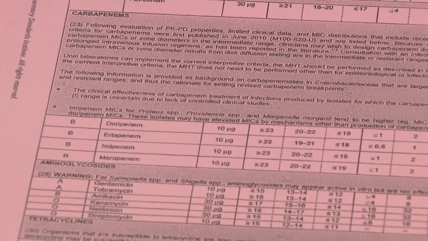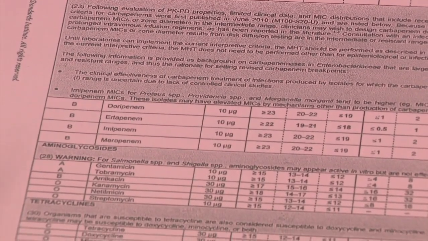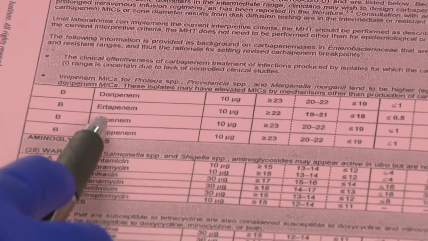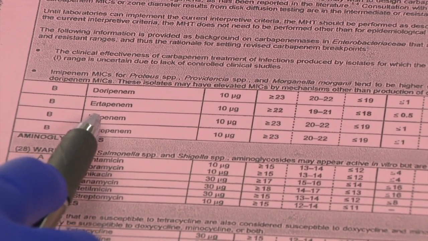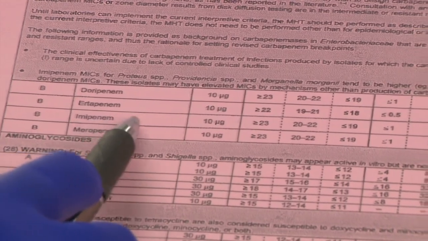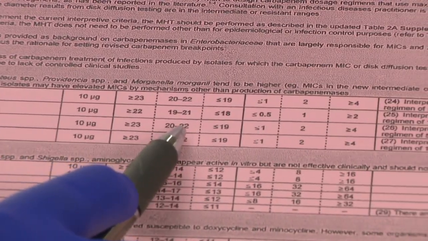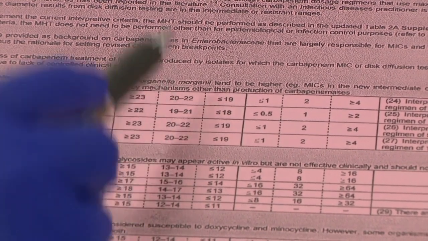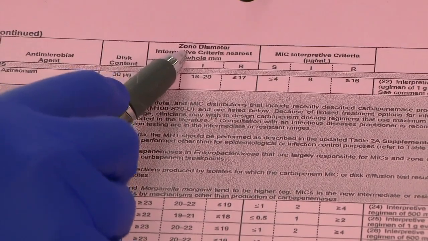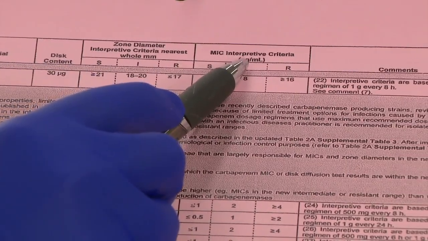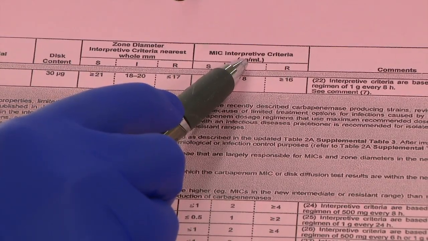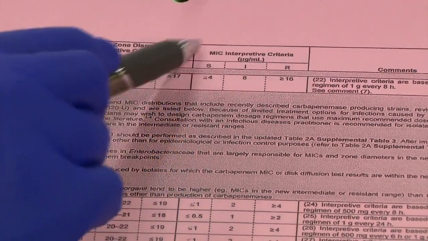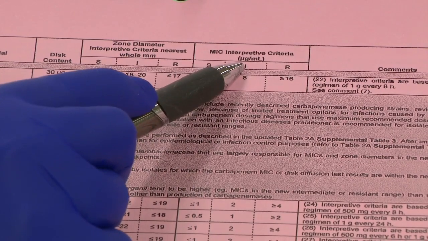Next, you locate the antibiotic tested, indicated in the second column. The IP on the strip stands for imipenem, so that is what we need to locate. Once we find the correct antibiotic, we read across the row to the correct column for interpretation. Notice there are two different columns, one for zone diameter interpretive criteria and one for MIC interpretive criteria. The E-test is an MIC test, so we want to use the MIC interpretive criteria.